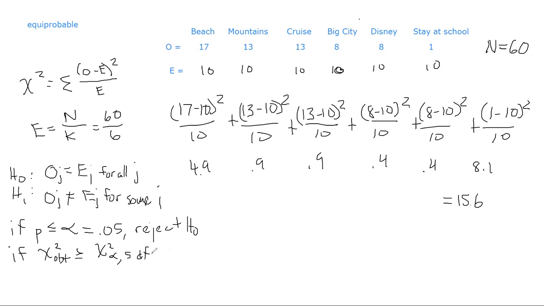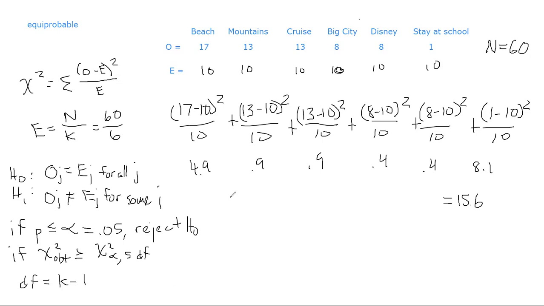And then I need to figure out the value, so I have a new table of critical values for chi-square, and I'm going to look that up here for my degrees of freedom and my alpha level to figure out what my chi-square value is. I'll go ahead and put up the formula here for my degrees of freedom. For the one-way chi-square, it's k minus 1. So since I had 6 groups that I've sorted my people into, the degrees of freedom is going to be 5 using that formula, k minus 1.